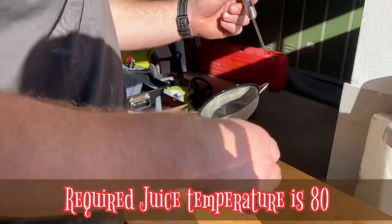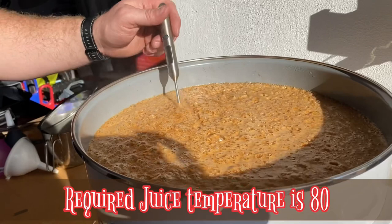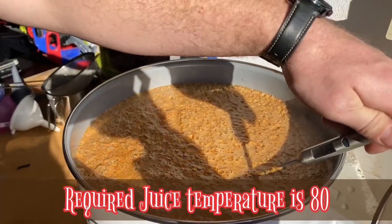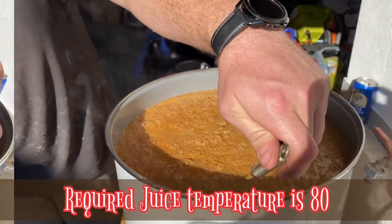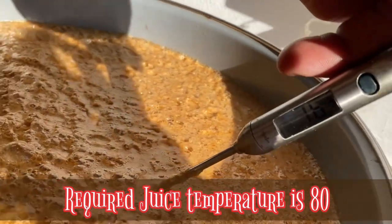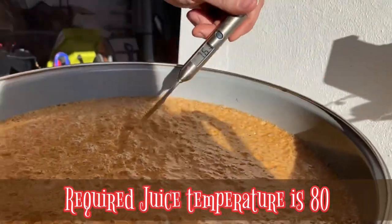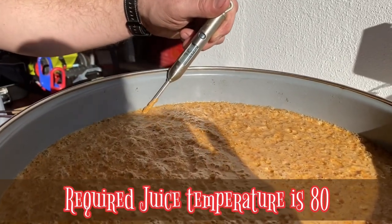So yes guys, you have to check from time to time if the juice has already reached the 80 degree temperature to avoid getting it overcooked. So you always have to measure it. 66. So yes, 76.